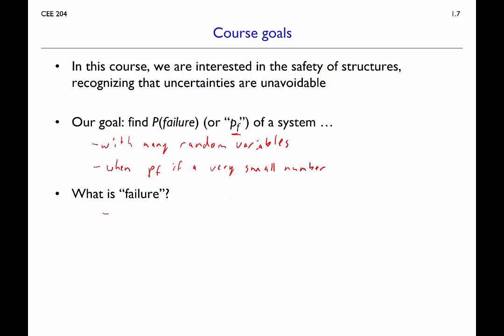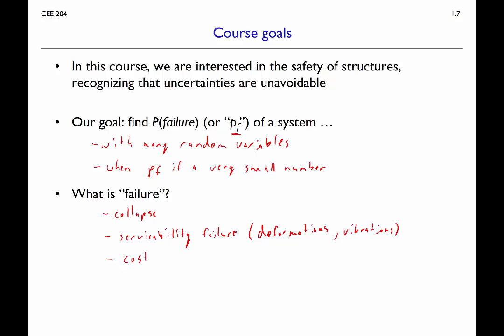All right, so that could be things like collapse of a system, so collapse of a building under earthquake shaking, failure via fracture or global instability, something like that. But it need not be kind of the system we're studying kind of reduced to rubble on the ground. It could be a serviceability failure. So it could be something like excessive deformations or occurrence of vibrations that are unacceptable. Or it could be kind of an economic limit state.